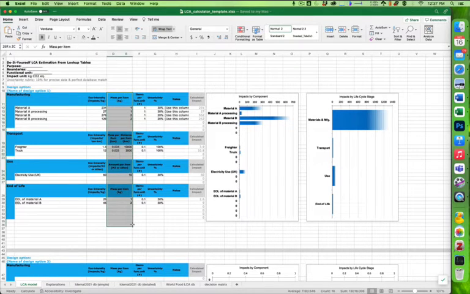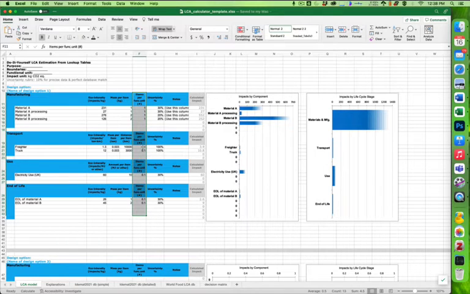And then there's the quantity. So if it's materials, how many kilos of mass of that material, or with energy use, how many megajoules of energy, etc. And then there's items per functional unit. So how many of things are we counting here?